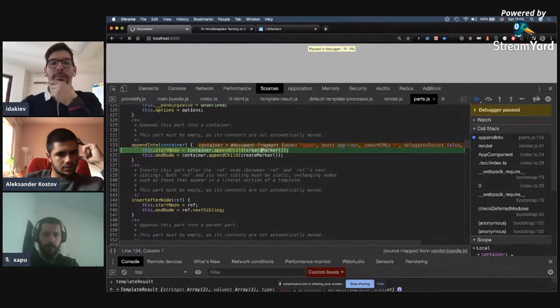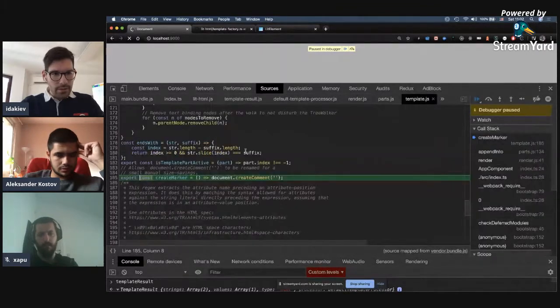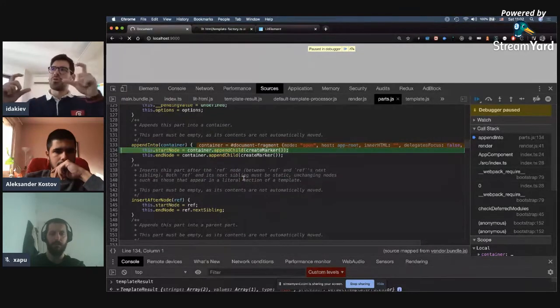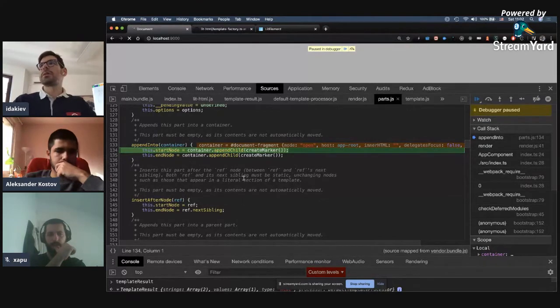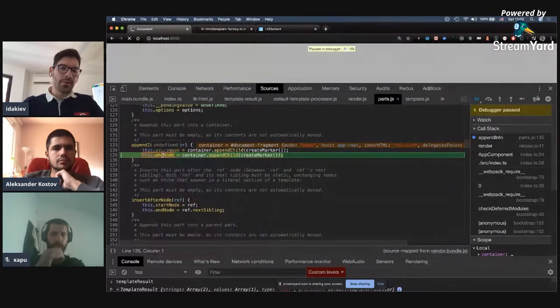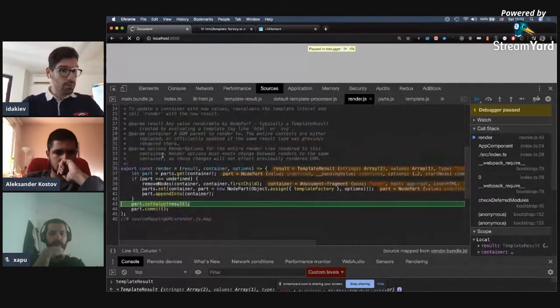It uses a function called create marker. This is interesting. Let's see what's happening here. So inside the create marker, are we going to enter it? Yeah. It creates a comment tag. Okay. I think that in the beginning I also mentioned that it uses comments to track the individual parts, for example if there is something that might change. I think that this is something that Angular is doing as well. Because if you are using ngIf or ngFor, you're going to see that they're using some comments as well. So this is pretty interesting. It's creating these comments, a start node and an end node, and these are the two parts in between which we're going to be putting our stuff, I guess. Hopefully, we'll see.